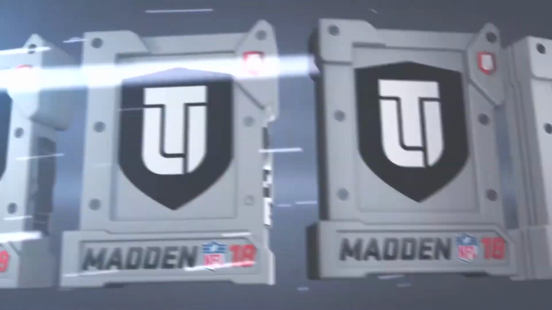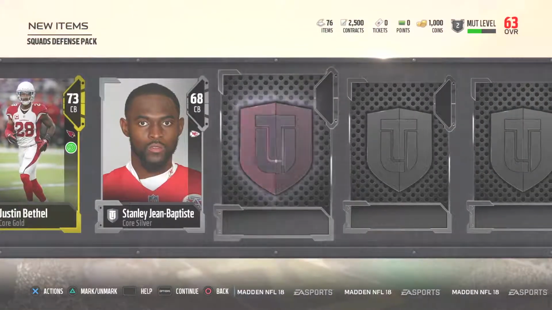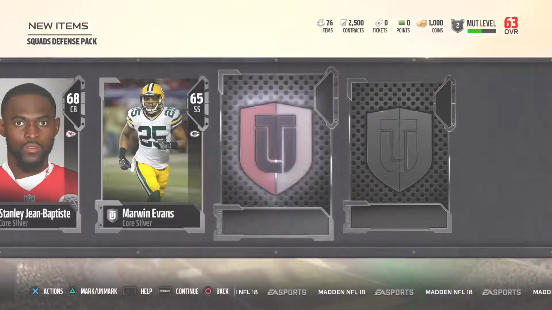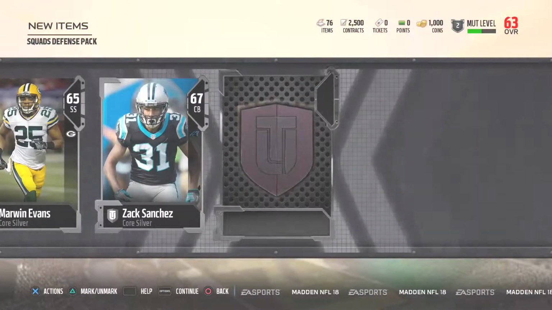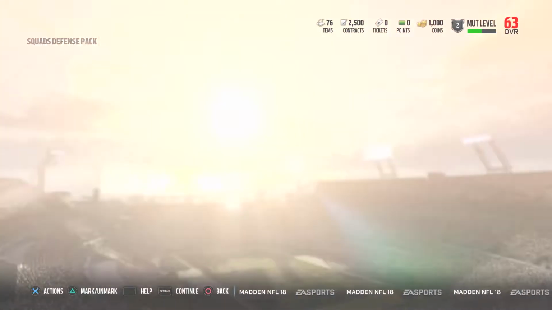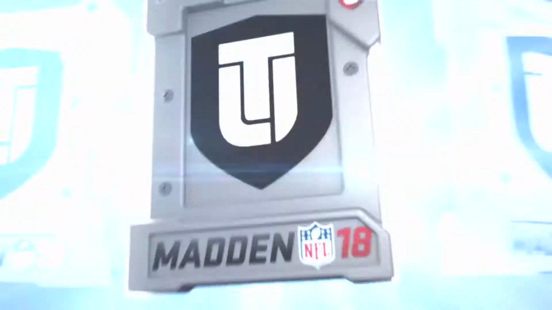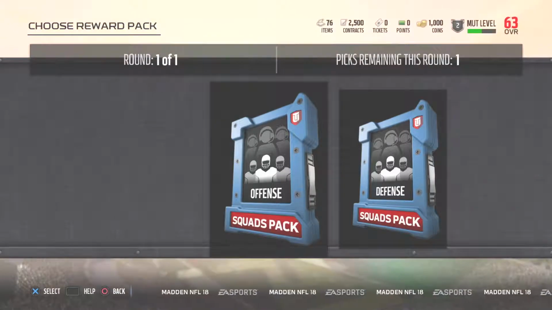Good 81 overall quarterback. Make the team much, much better. Pick up a cornerback there. Pretty decent. Bethel. And 68, 65, 67, 78 cornerback. Not bad. We'll take that as well. So some decent stuff there. Nothing fantastic, but good, solid players in that pack.